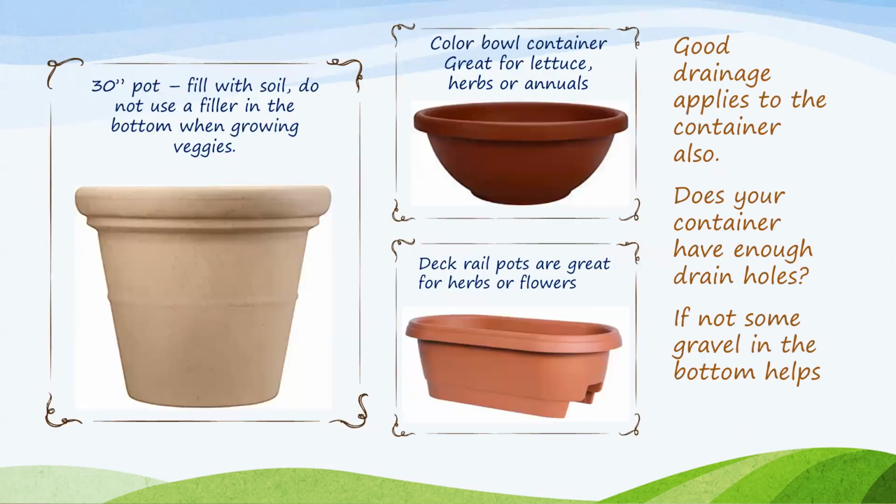And then, you know, your containers. Good drainage applies to the container also. Does your container have enough drain holes? If not, some gravel in the bottom helps. So to the left is the 30-inch pot. You want to fill it with soil. Do not use a filler in the bottom when growing veggies.